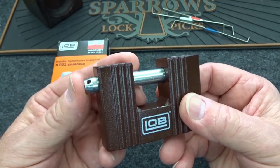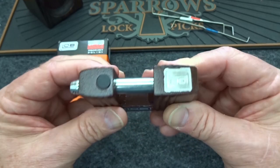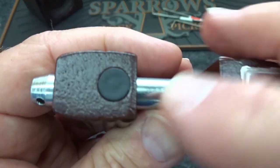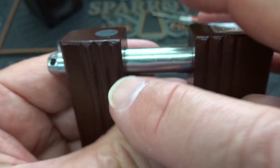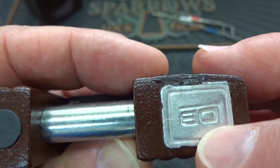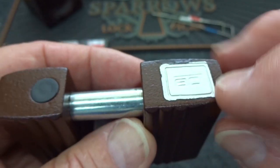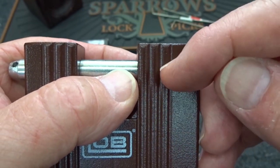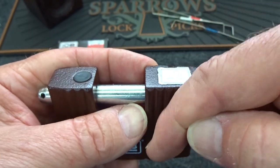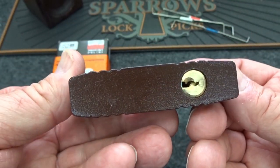Typical shutter lock. You can see that it is a spring-loaded core and it is free on the top. You can see where they inserted the retainer pin to prevent the shackle from coming all the way out. On this side it looks like there's a little aluminum lob plate that's been epoxied — that is how they get all the locking mechanism in from this end, it looks like.